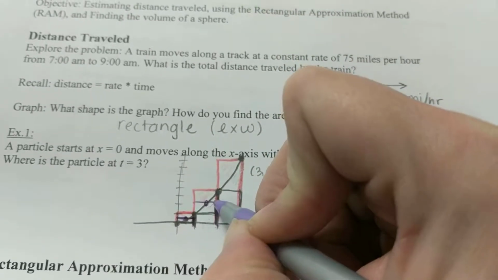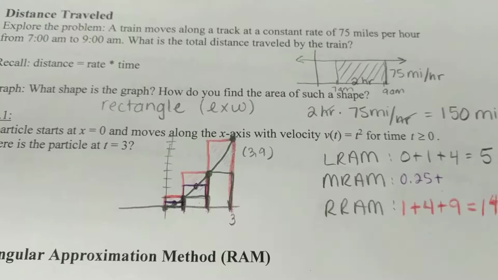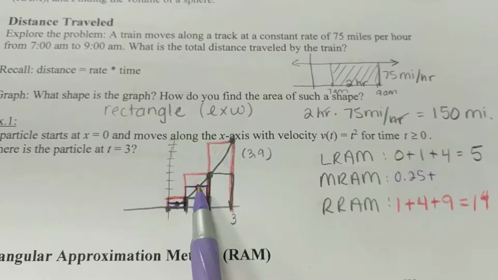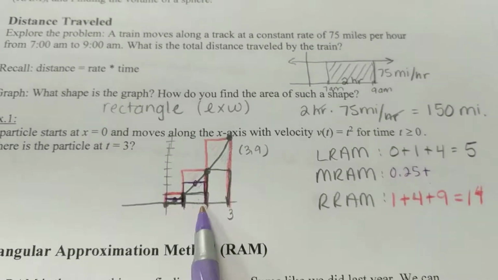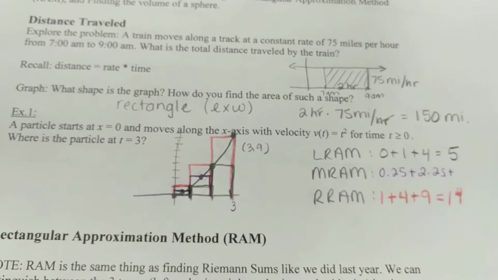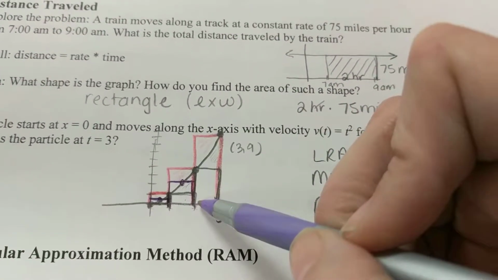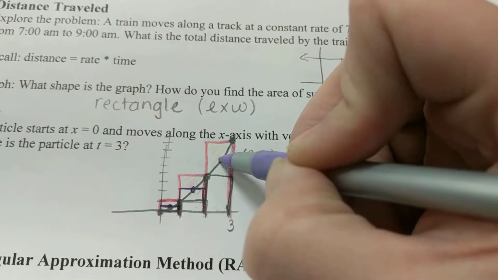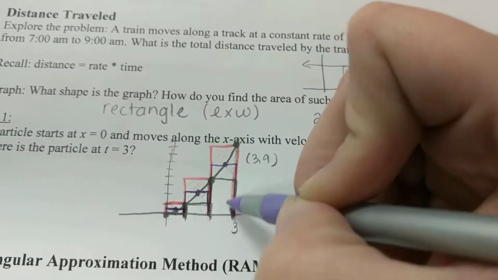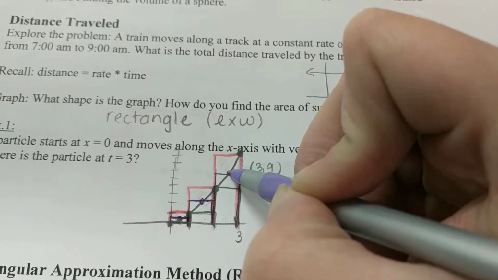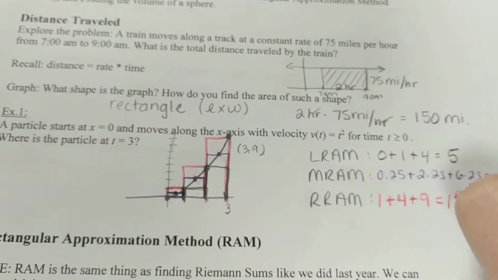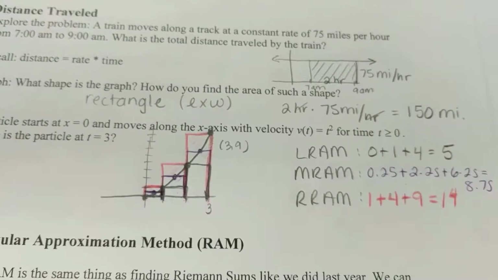And again, I draw all the way across. So this time I have to do 1.5 squared to figure out how high I went. And still a length of 1 on this rectangle. So 1.5 squared is 2.25. And then my last interval from 2 to 3, the midpoint would be here at 2.5. So the height this time, because this is t squared, I went up 2.5 squared. 2.5 squared is 6.25, for a grand total of 8.75.